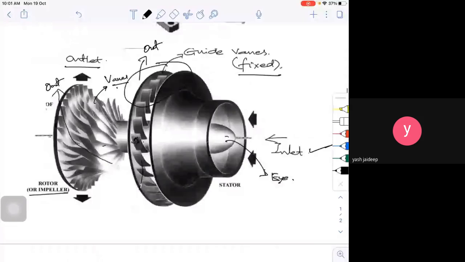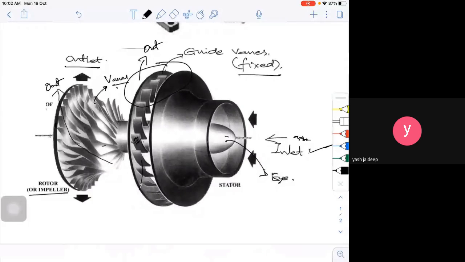So in construction, what are the parts of a centrifugal compressor? It has an impeller, and if you closely look at the blades, all the blades are twisted, and they are twisted in such a way that the flow at the inlet is almost axial, but at the exit it is radial. So we call this machine a radial flow machine or centrifugal machine. Because of the centrifugal action, the fluid is thrown out.